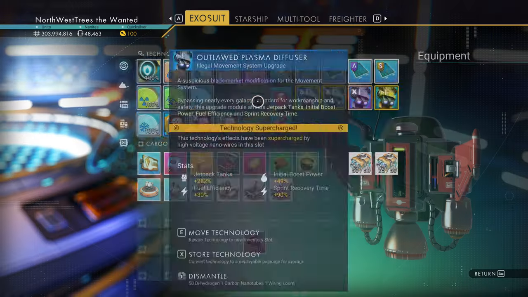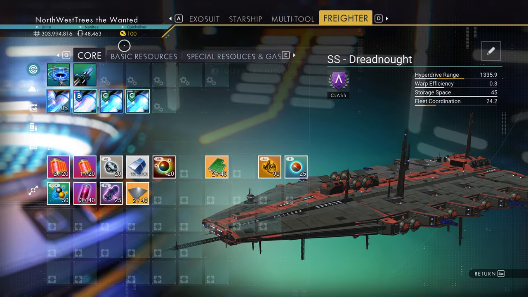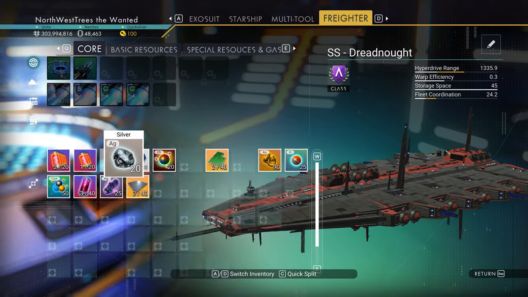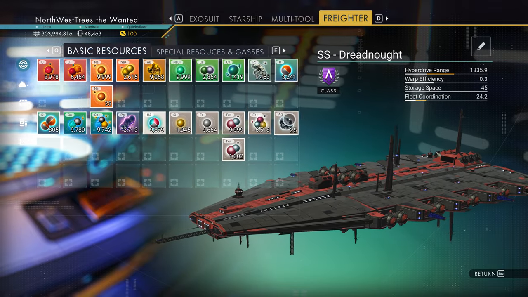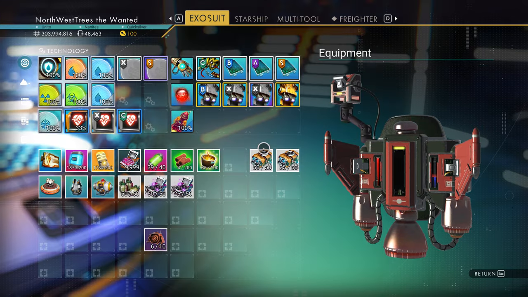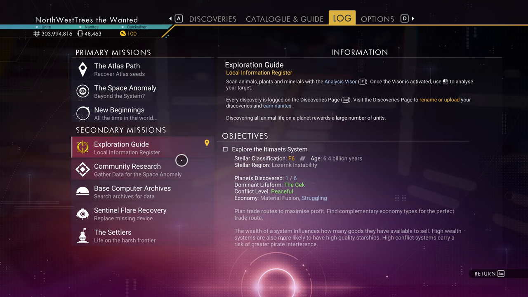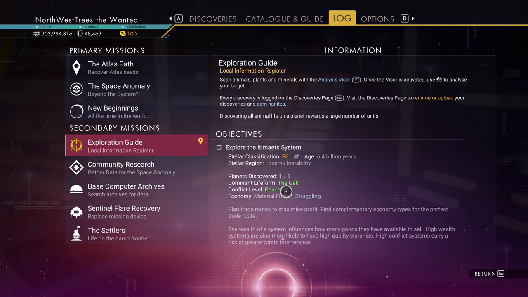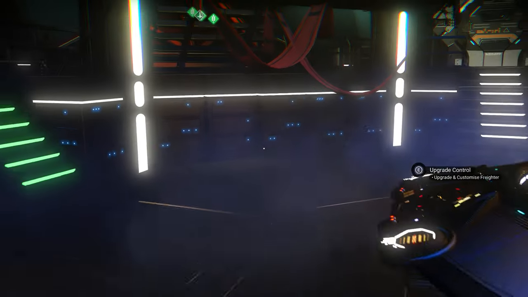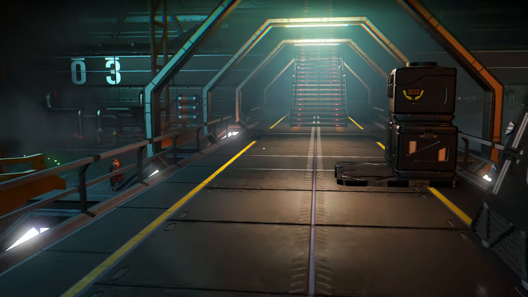Wait, what kind of system are we actually in? I can't remember. If it's not that hostile, then we might be able to do it. If like mine resources, got some silver here. That's not even enough for one thing, so. Let's see here. See if I can figure out where the thing is. So conflict level is peaceful, so we should be able to mine some. We just need to figure out where we can actually mine it from. I don't think we actually have a mining vehicle.